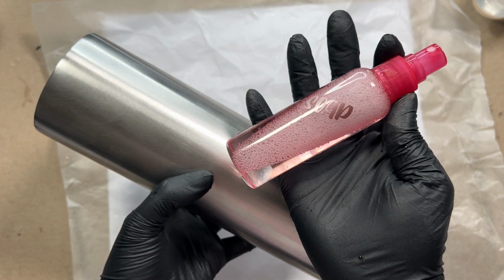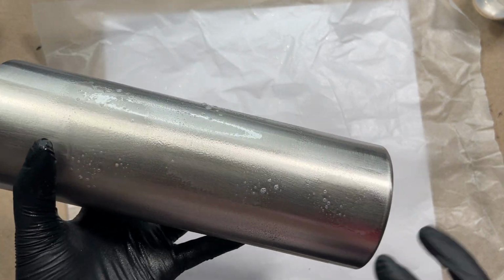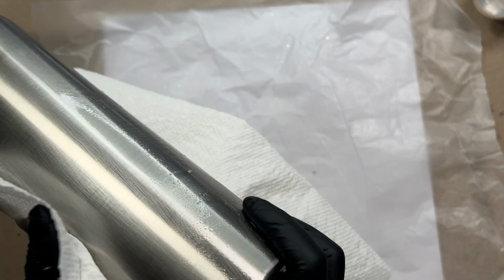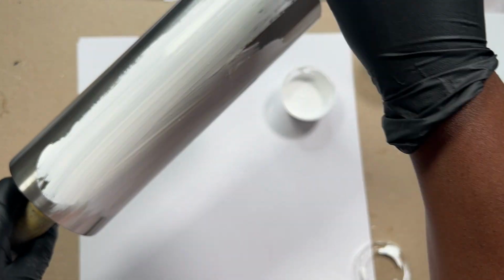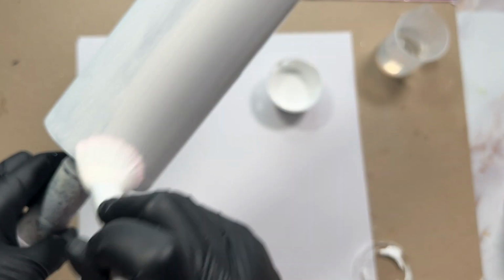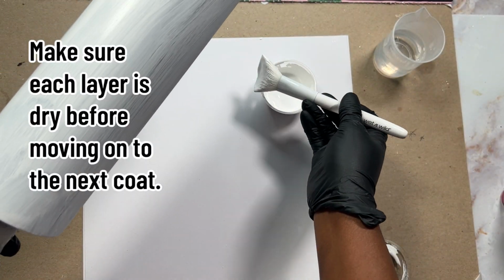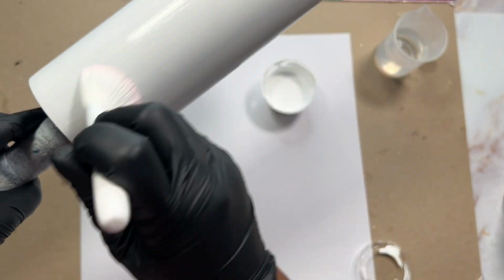After you're finished sanding your tumbler, you want to make sure that you're going in and cleaning it. I am using this spray bottle with a drop of Dawn dish soap and some water, and wiping it down with some paper towels. Once your tumbler is clean and dry, you can go in with your base paint. I am using Crystalac's Universal White Stain Blocking Primer, and I'm going to use about 3 coats to get the desired color or coverage that I'm looking for.